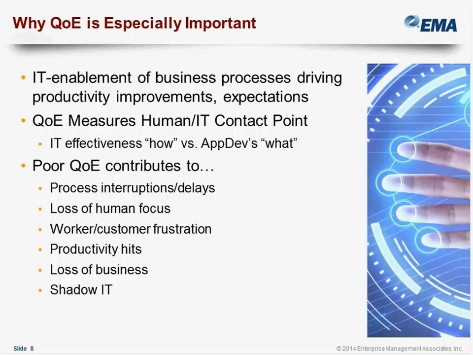It really is the how of IT being effective, and not just the what of what type of application it is. I'm including a list here of some things that will go wrong if you don't pay attention to QoE. Certainly, I'm sure pretty much everyone on this session can relate to situations where you're trying to use a website or an application, or voice over IP is another great example, and we're going to talk about that specifically today, and it's not working right. Basically, it slows you down. You're not going to get your work done as quickly or as efficiently.